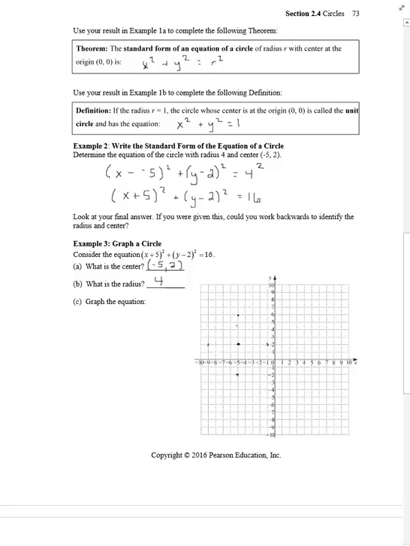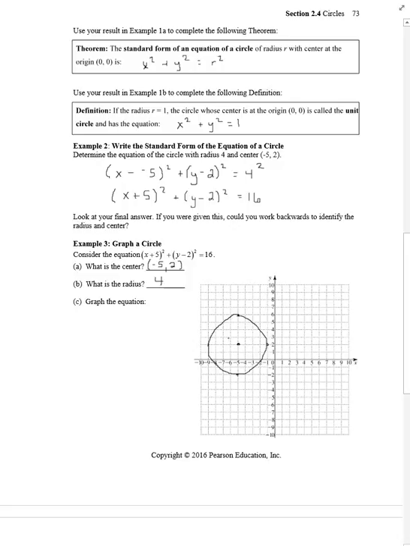And then all you have to do is draw a circle through those points. Now, of course, my circle is not going to be the best circle because we all know I can't draw. But it's close. And as long as you guys get it close and everything's labeled, I'm happy. So, there you go.